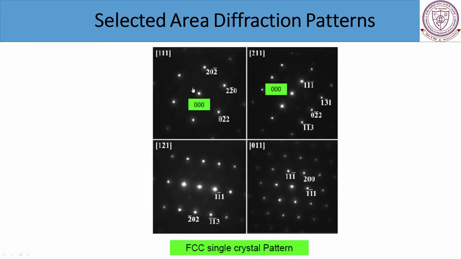So this is how, as you know, there are 7 crystal systems and 14 Bravais lattices in three-dimensional crystallography. This is the typical face-centered cubic single crystal diffraction pattern. All these are diffracted spots, right? And this is how the indexing is done, but this is not part of the module that we are going to discuss, because that becomes a lecture in itself. And as and when the opportunity arises, I will also explain to you how this indexing is done.